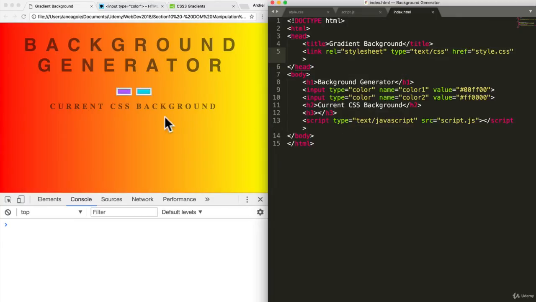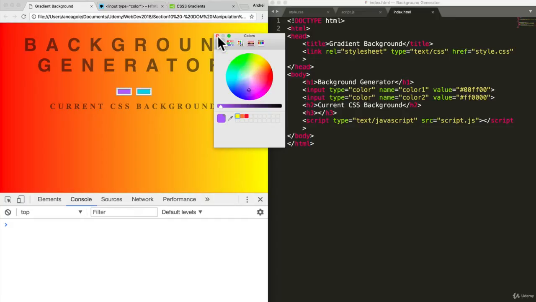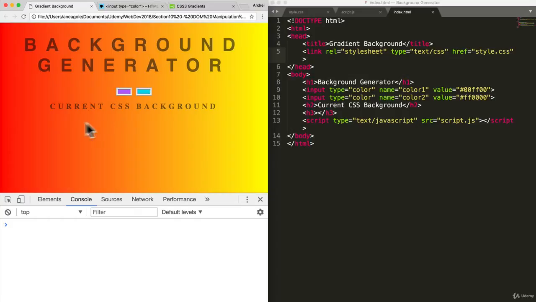We know that JavaScript can read from the DOM and it can affect it. So we want to read what the colors are of both inputs. And we want to put out a piece of text at the bottom here with those values in the CSS format. So it looks like we'll need to select two inputs and then also select the H3 so we can enter some text here.